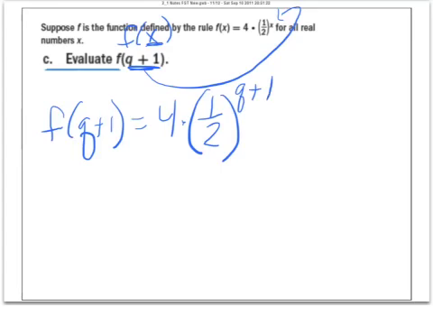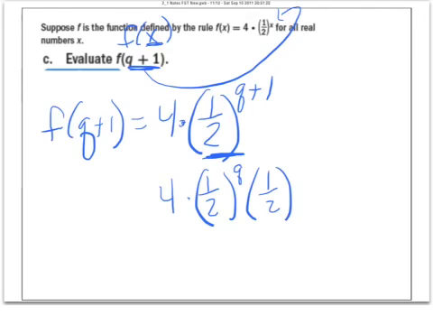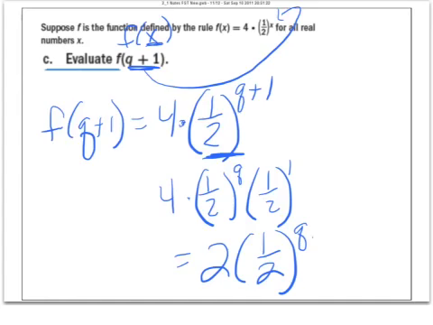Now, we're going to get into more details on how you can pull this apart. For now, I'm just going to have us keep the function in this notation, and that's all you're going to have to do. If you do recall, though, this property of exponents is going to tell me that I can rewrite this, by the way, as 4 times 1/2 to the q power times 1/2 to the 1 power. And then I can combine the 4 and the 1/2 and get 2. So this simplifies to 2 times 1/2 to the q power is what they want you to take away from that. Again, I'm okay right now because we will get into this breaking down later in the year.